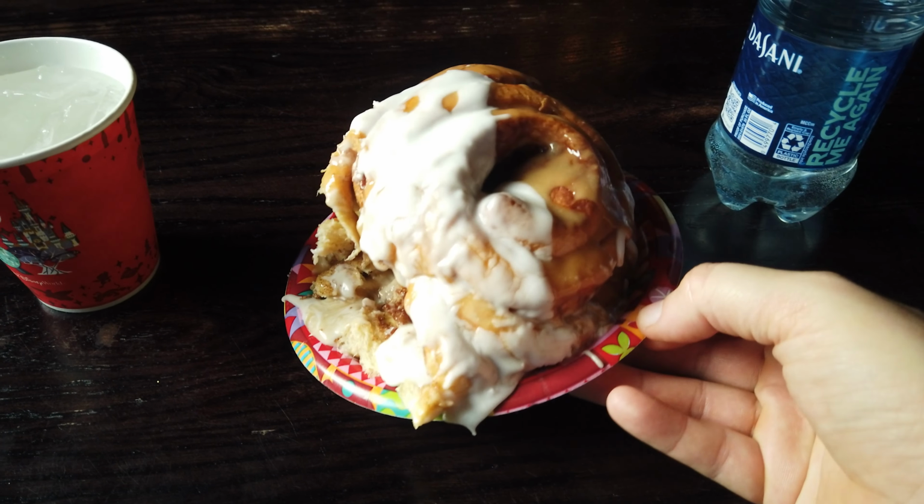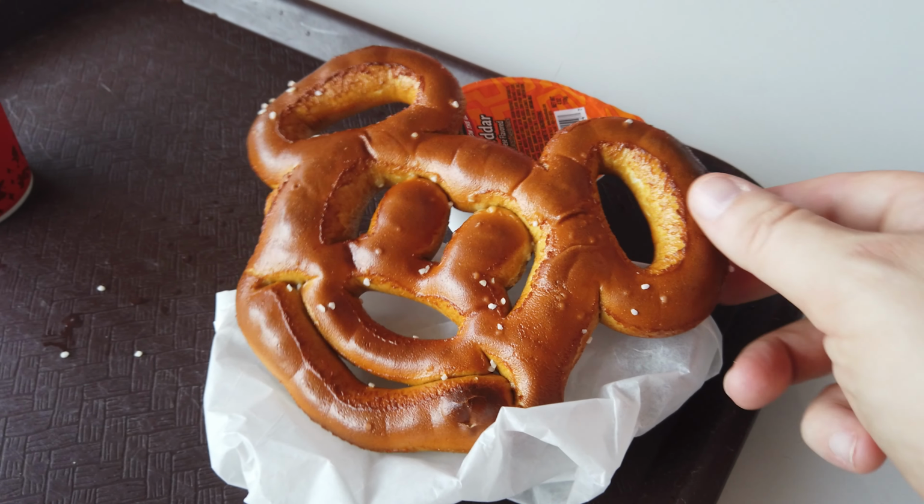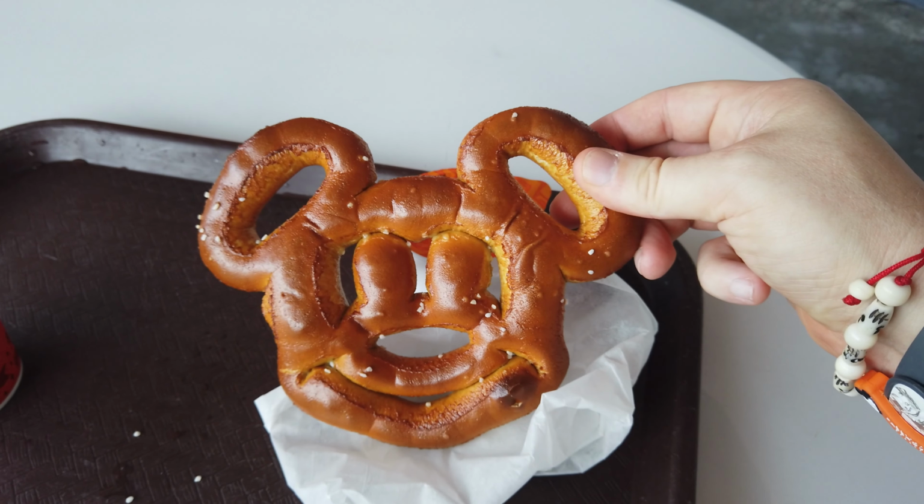We have eaten so much food. I have eaten so much food, and that really just scratches the surface of what you can get here. There are some things that are just a couple dollars more than that that would really be big time meals that would carry you through. So don't think that you have to come in and spend $49.99 on a sit-down dinner or $59.99 on a character dinner in order to enjoy the food, which I think is part of the adventure and the fun of the theme parks, is the food and the drinks. Don't think you have to spend everything and go hog wild crazy in order to do that.